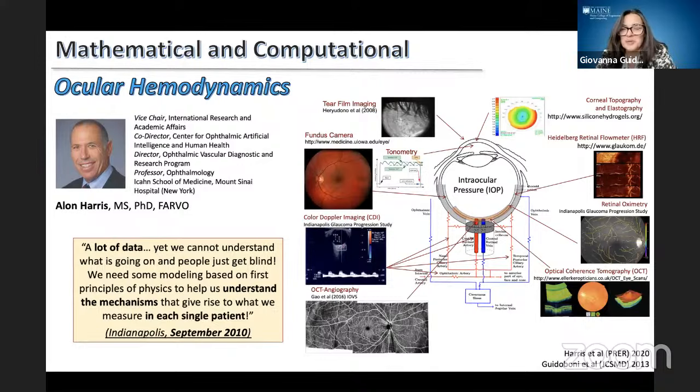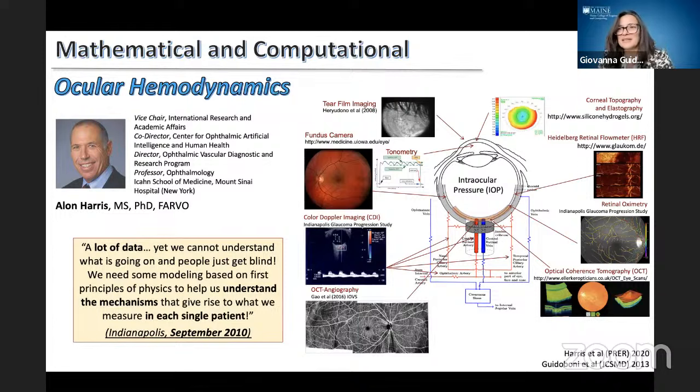So it is truly amazing to see that there is an organ in our body that can be imaged like that. I mean, if we think how much more difficult it is, for example, to measure things in the brain or in the heart, the eye really is there for us to see through. And of course, it is because it was meant for light to go through and enable us to see.